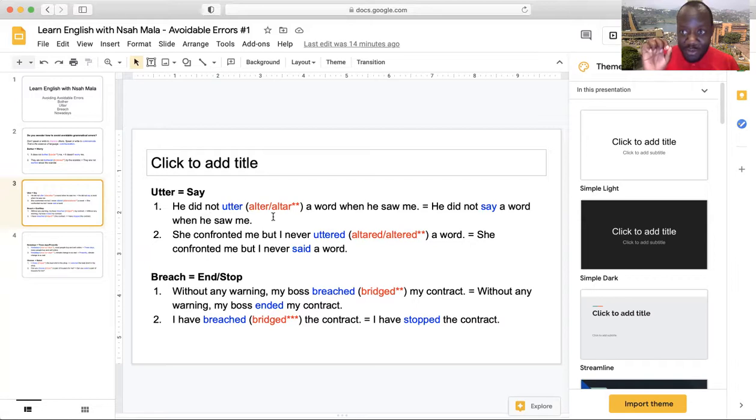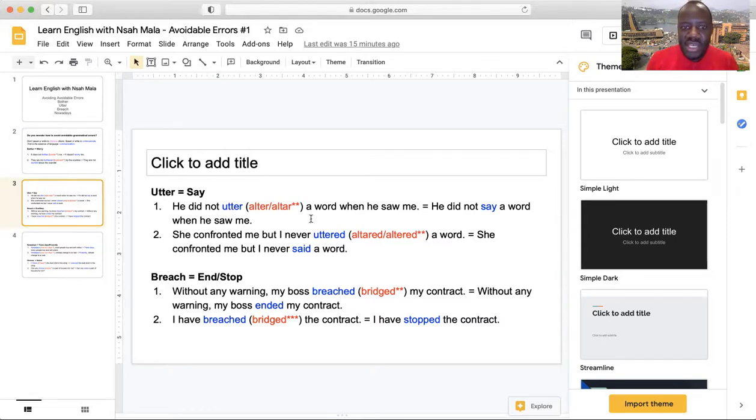And you see a lot of people giving either the concealed post or whatsoever, and they're trying to use these words to impress people, to make people who are reading in the comment section feel that this guy is very, very strong in grammar. And so what? No, please, just strive to communicate. Just strive, just endeavor to make sure that your message is passed across. That's the important thing. And so you find a lot of people struggling to show that they are very much educated by trying to use words that they don't master their spellings or sometimes their meanings. And you end in trouble. Whereas they are very simple words you could use. As in this case here, say will solve this problem.